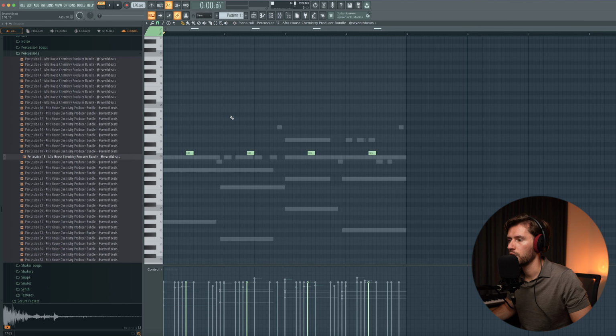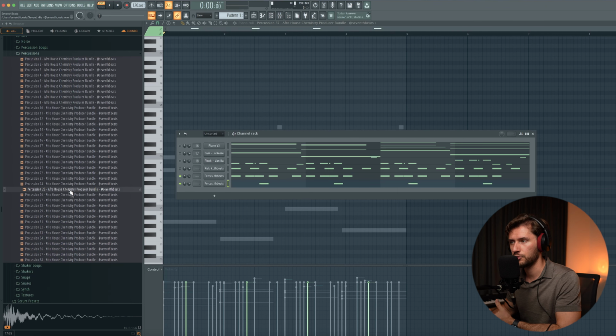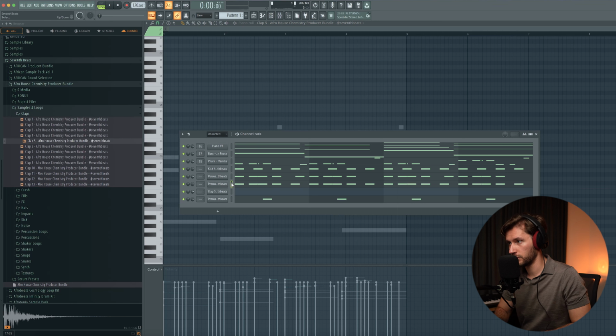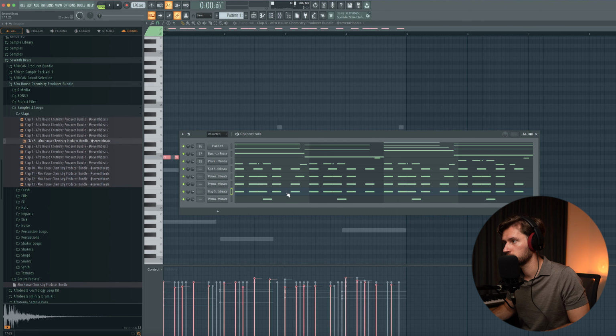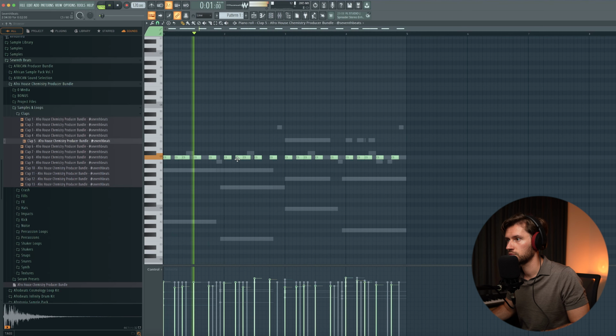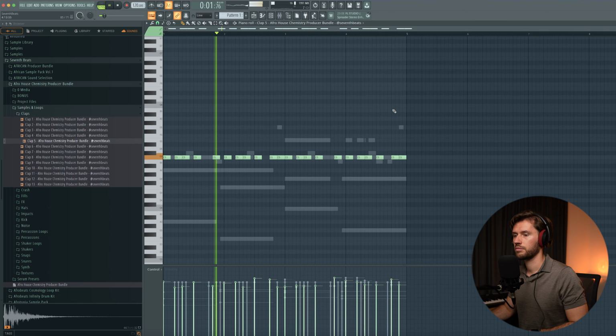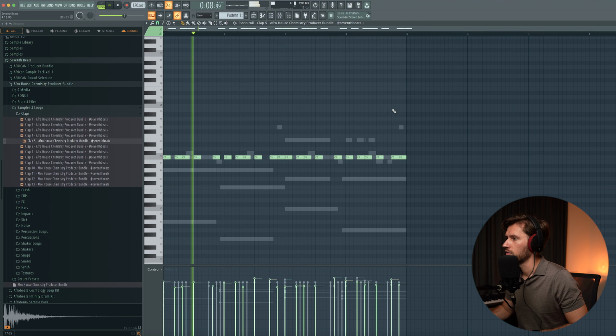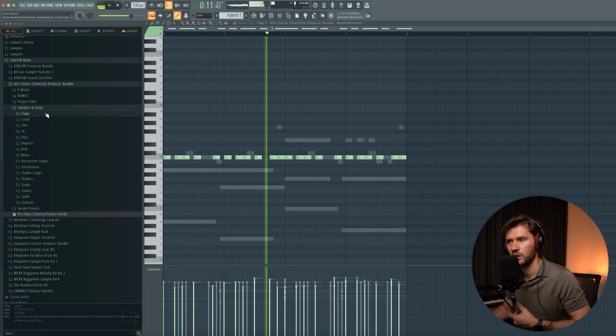Maybe pitch it up one note. And I'm gonna add the next percussion. So this one, this main Afro House tom. So clap 5 in this case. And then copy over this one into this one. Now make sure we're making it just a little bit more unique. Very, very cool and unique rhythm.